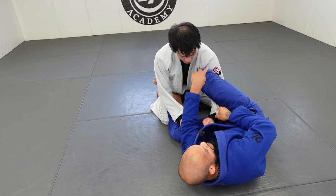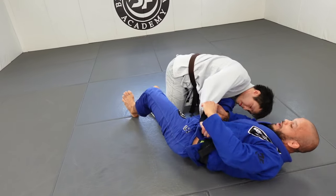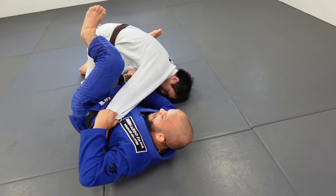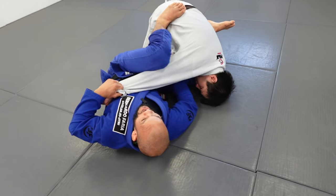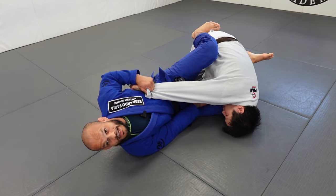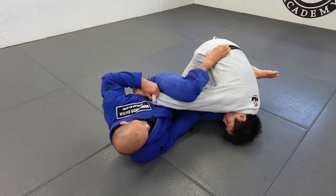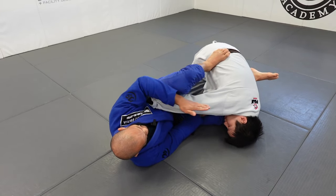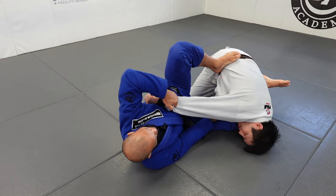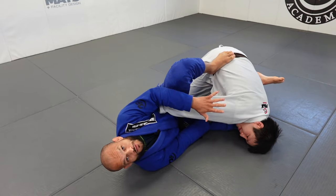Now I'll go to the other side. Lasso foot on the hip, knee meets the shoulders, foot goes on the mat, break his posture. Going that way — if he doesn't fall, bring this arm right here, step right there. Now I can't get a good angle because of my shoulder line, so before I step I make this adjustment. Now I step, my knee goes right there — you can see the perfect angle. Keep tight, hit hard right there — that's the reverse armbar from front lasso guard.